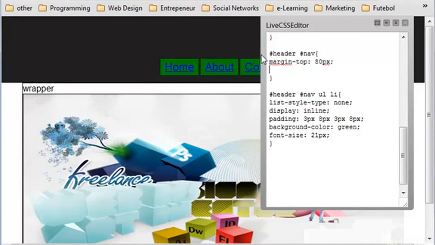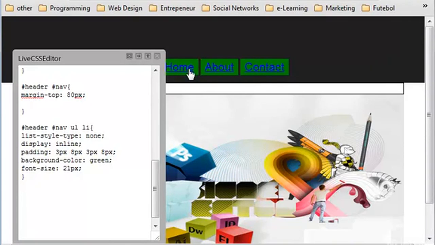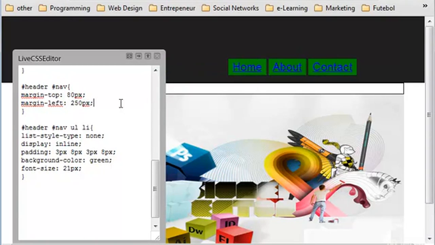But before that, in here in header nav, let's push the nav a little bit more to the left side. You can change your live CSS editor, as you can see in these buttons, to the left or to the right. I'm going to push it to the left so this is going to be closer to the right side. So we go to the header nav, and below margin top 80 pixels we type margin left, and here you can type 250 pixels, and there it is. Let's push it a little bit more, 300. Okay, that's it.